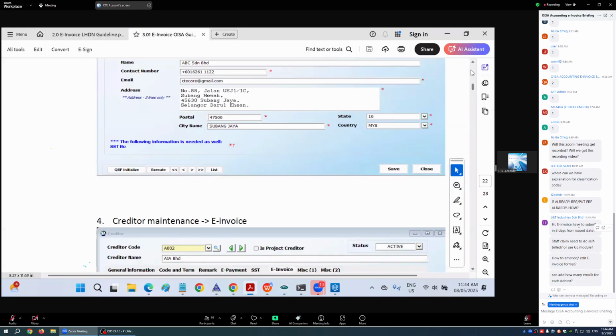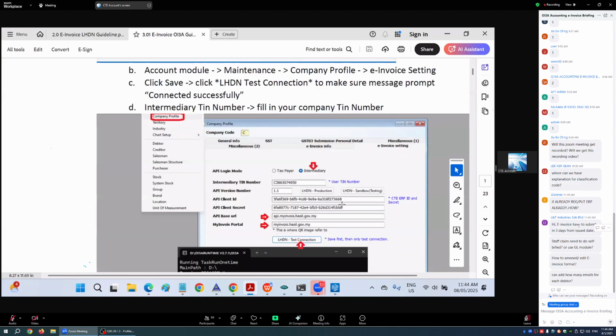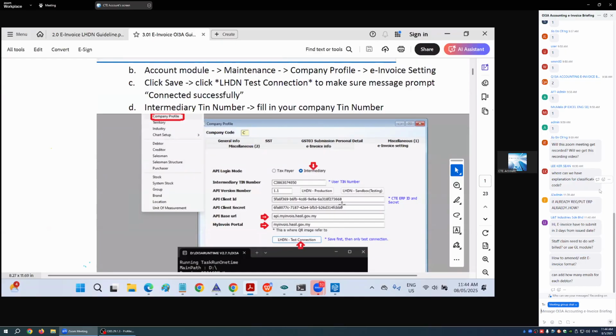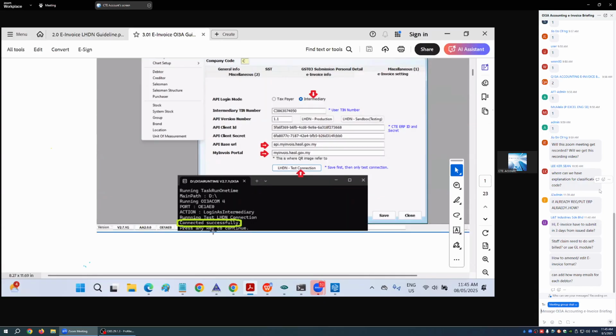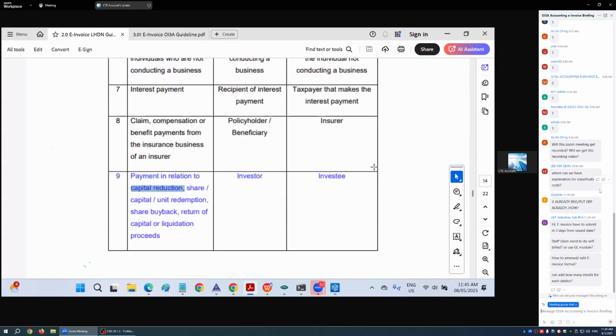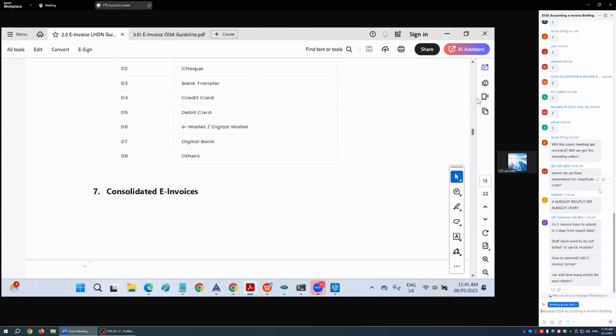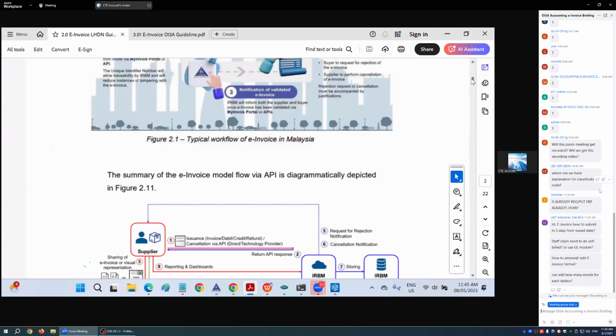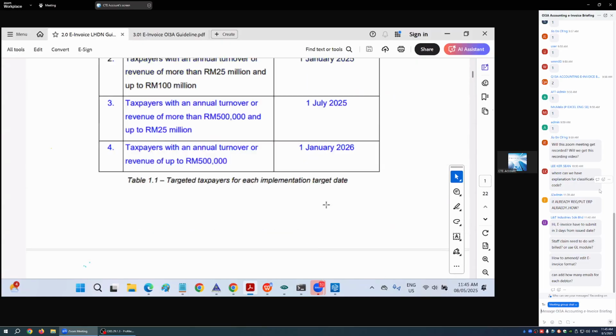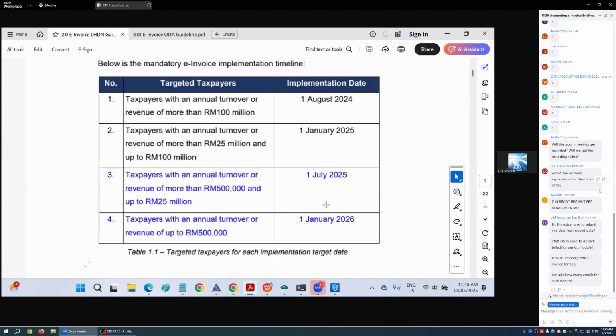So that's it for today. I just want to let you know. Another thing is a bonus. I give a bonus for this e-invoice. As I said, not all invoices you issue, you have to submit as e-invoice. Not all. Like intercompany, branch to branch, you are issuing the invoice, transfer goods, but you issue invoice. Pro forma invoice, all this no need to issue e-invoice.